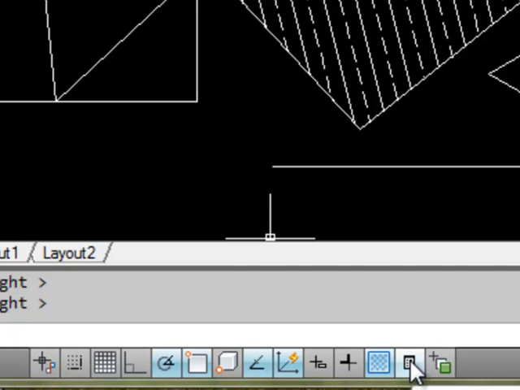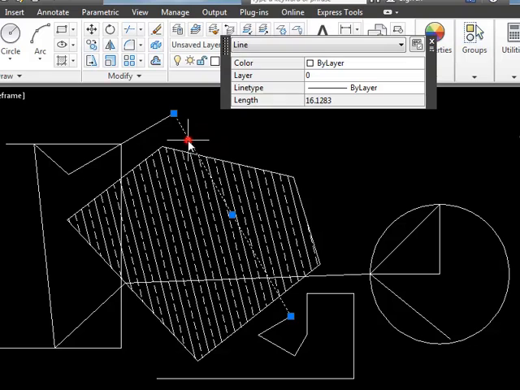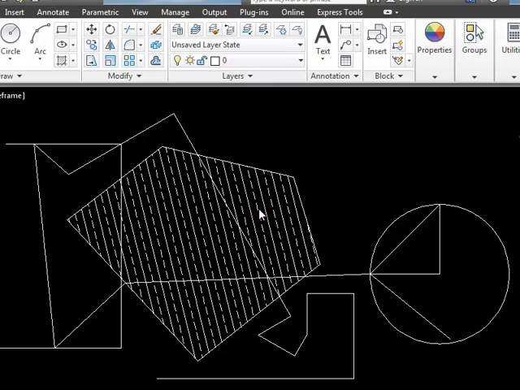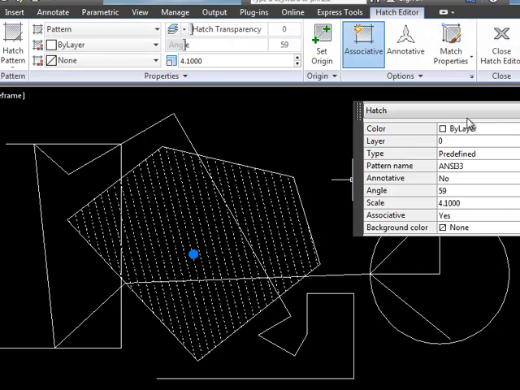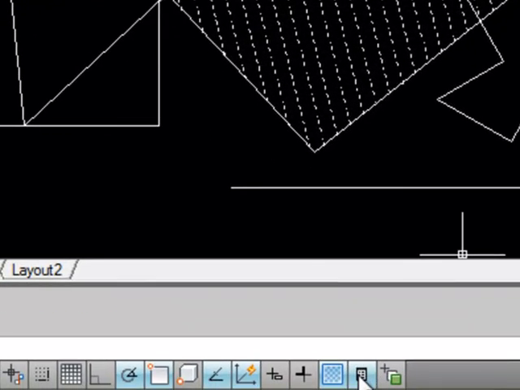And quick properties can be useful if we click on that to turn it on. If we select an entity on our piece of paper, like that, you can see it comes up with a little box giving us some information about the line, the colour, layer, line type and length. If I click on the hatch, we get a different range of information about it because it tells us the important stuff that we need to know. Having these boxes popping up the whole time while you're drawing can be a perishing nuisance though, so most of the time when we're drawing we'd have that switched off.